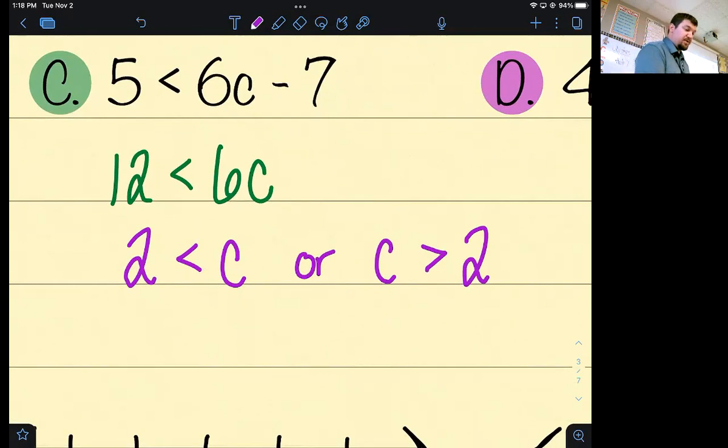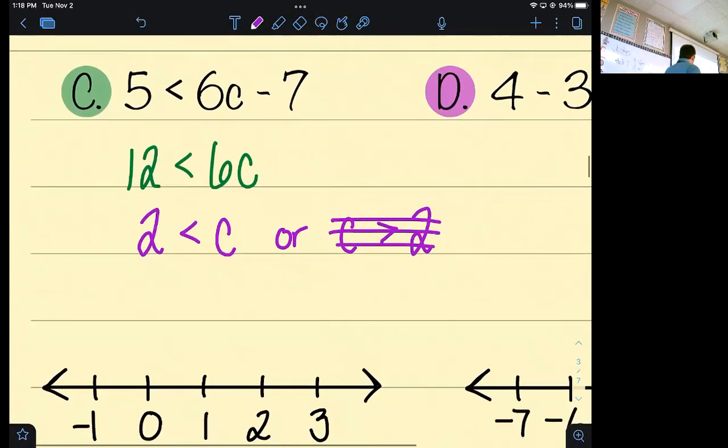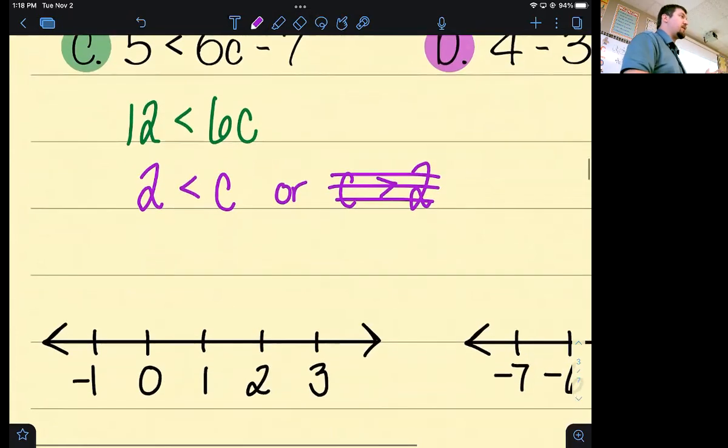I really don't need this answer in order to graph it. Some people can't graph it without the answer. Now that's what I'm trying to tell you. Is C bigger or smaller than 2? Bigger, shade to the right. That's it. I don't need to rewrite it to try to figure that out. If C is bigger, I shade to the right. Now, am I going to do that with an open or closed circle? Open.